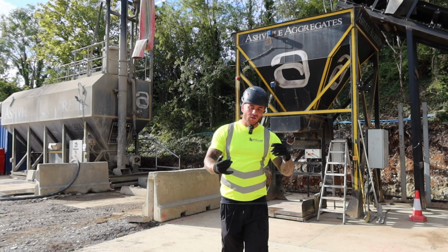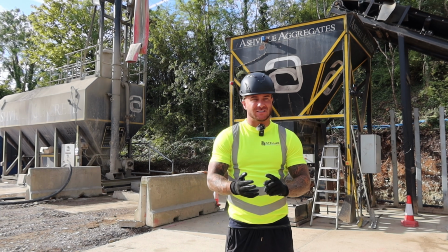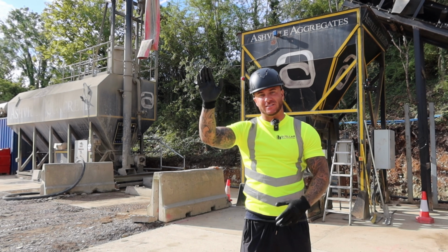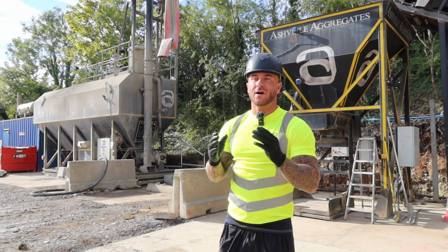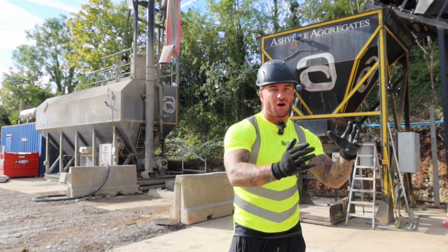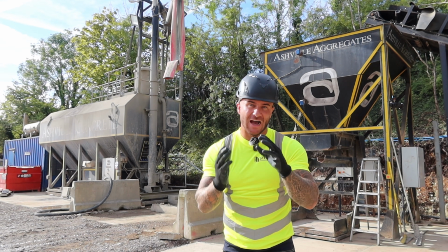Usually, our business model is to supply and erect the scaffolding. So obviously what we'll do is we'll supply the material for X amount of time, and then once that time lapses, it will then run into additional hire. However, on this project, all we are doing is supplying the labor. So I've had a deal with Daniel, and what we're doing is using his material from his old yard, and our only job is to supply the labor and make sure this is as tidy as it can be.